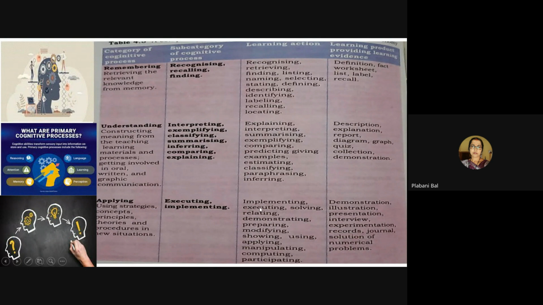The action verbs are implementing, executing, solving, relating, demonstrating, preparing, modifying, showing, using, applying, manipulating, computing, participating, all these things. So these action verbs need to be used while making your lesson plan, so that you can indicate that this is our learning objective, and this learning objective refers to applying. That's why this is important for you, because you are going to apply this while doing the lesson plan.